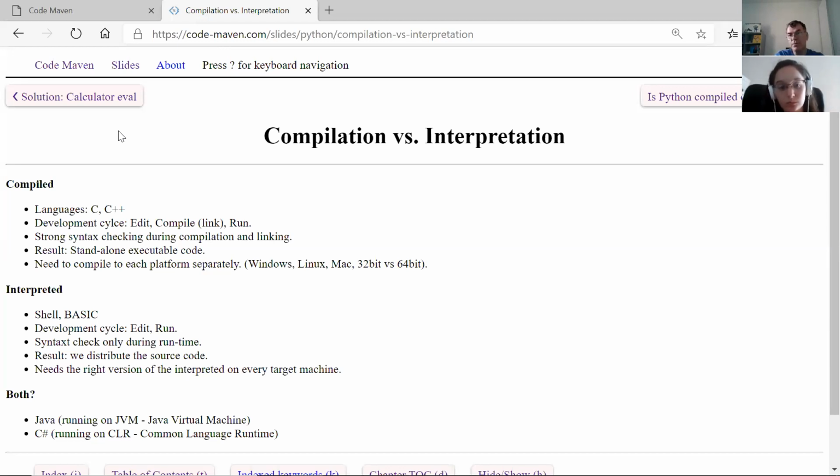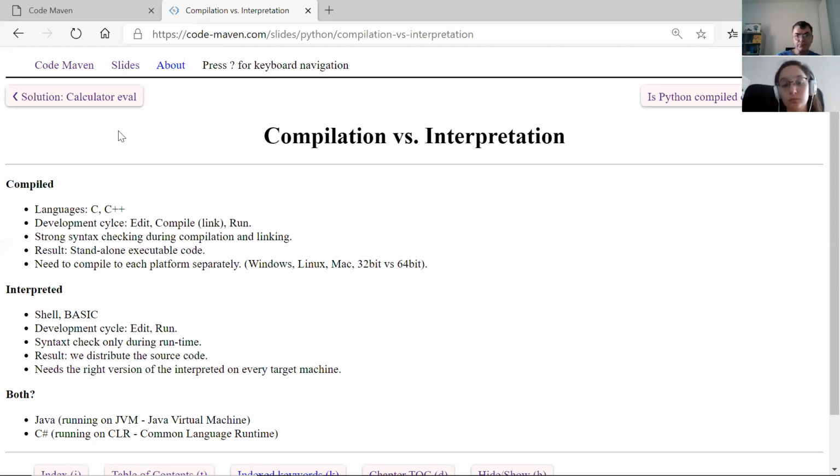So these kinds of problems you still can have in a compiled language as well, but syntax errors you don't have once the program is compiled. Okay, so you make these checks earlier, not when you're actually running the program on the production machine of someone already. Okay, so that's the big issue.